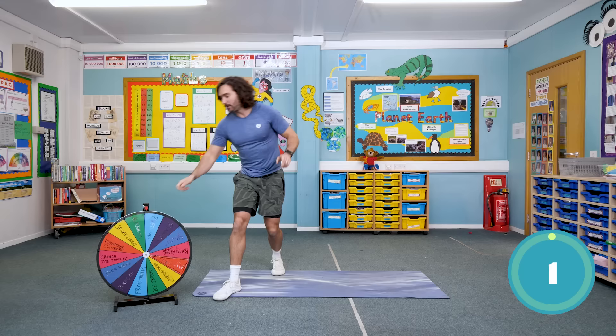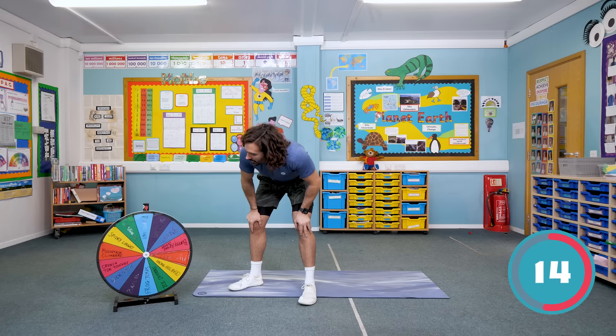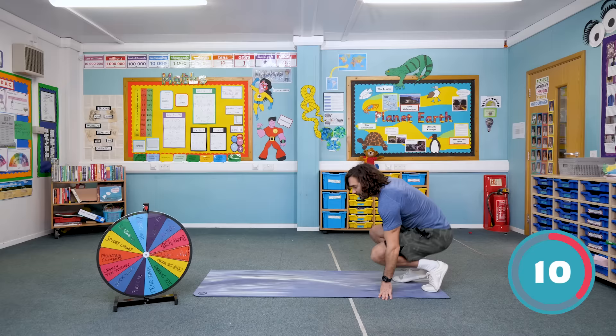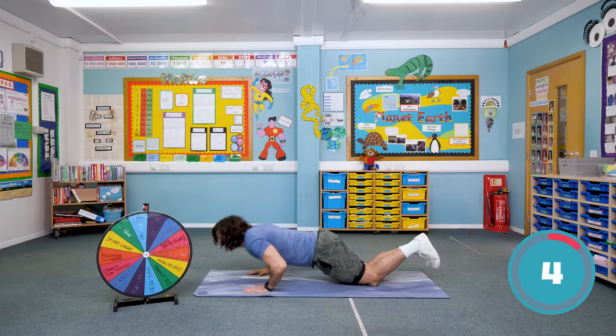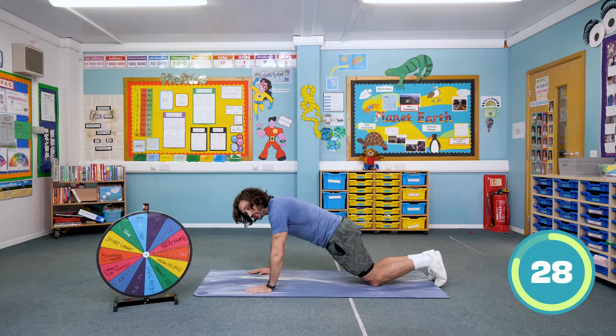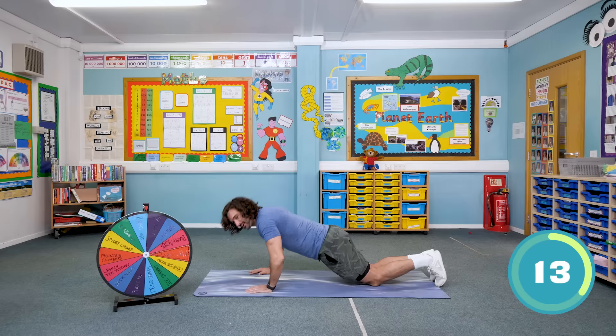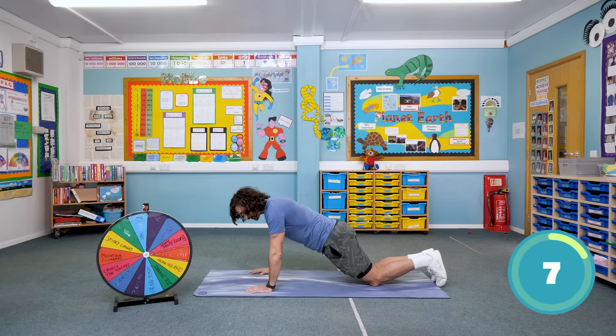Mega spin! What's it going to be? This is number five — we're halfway through the workout. We have got press-ups! So we're going to have our knees on the ground, hands on the ground, and we're going to bend our elbows and push up. If you can't go chest to floor, that's fine — you can just do a shallower rep. Tuck those elbows in, chest to floor, and fully push to the top, straighten those arms out. And relax. Well done. That works your chest, your shoulders, your triceps.